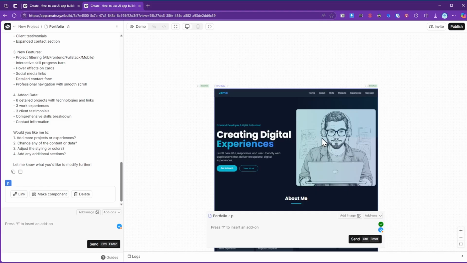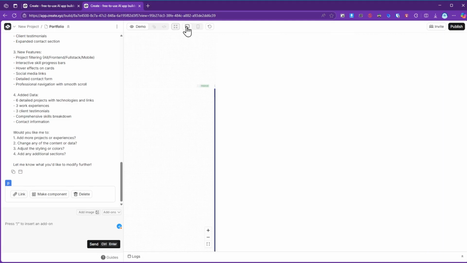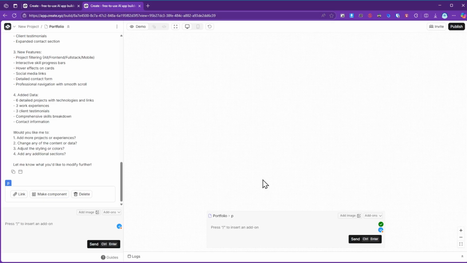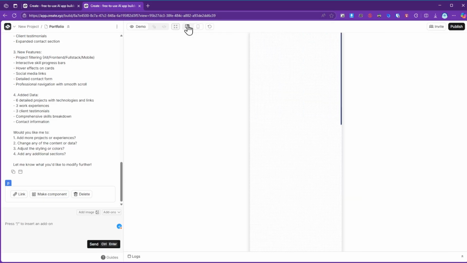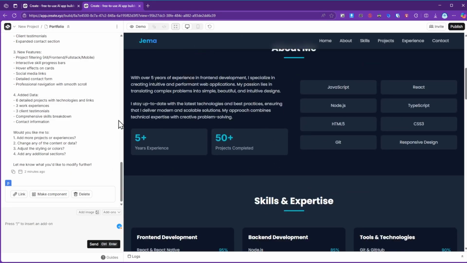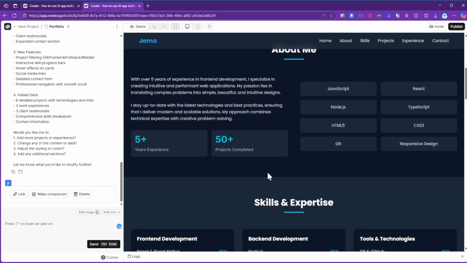Okay. No. What is it doing? Well, I'm not sure what it's doing. Normally, this button is to put it in full screen mode. I guess it's instead a responsive kind of button. I was trying to get this side closed, but I don't see any button to do that. I would have really liked an option to close this section so that I can see it better, but it seems there is no such button. Nevertheless, this is what it looks like.